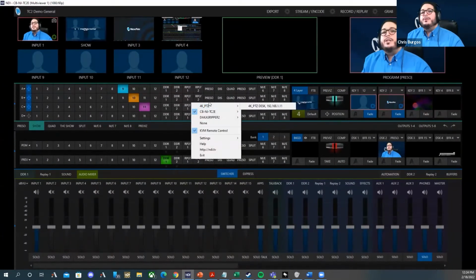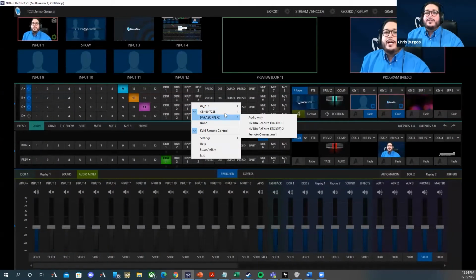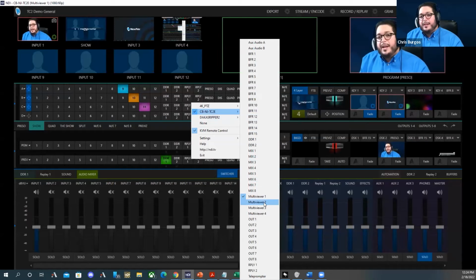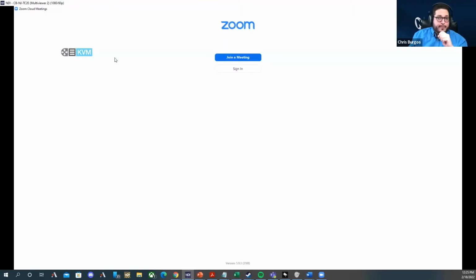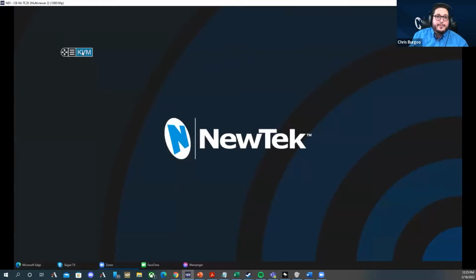Great. So what I'm going to do is actually come over to one of my TriCaster's other interfaces. And this is going to look very familiar to anyone who's used Windows. This just looks like a traditional Windows desktop. This is actually one of the monitors in the TriCaster. So another one of my monitors that I'm controlling. I'm just going to load up the Zoom application. And I'm going to join a meeting.